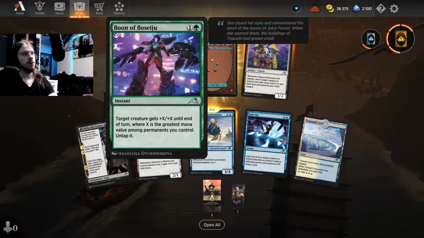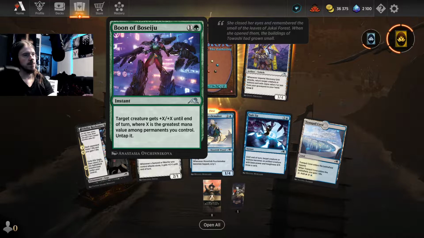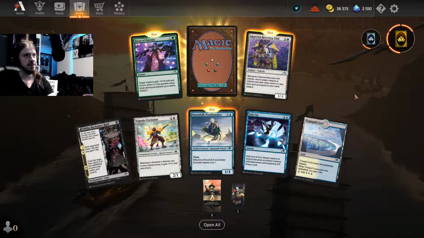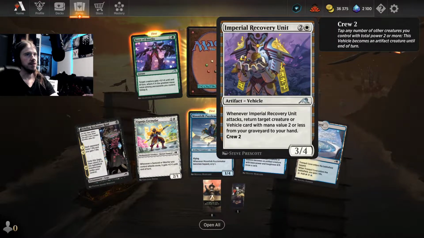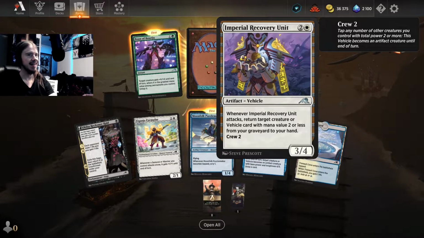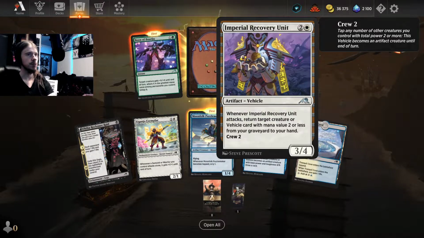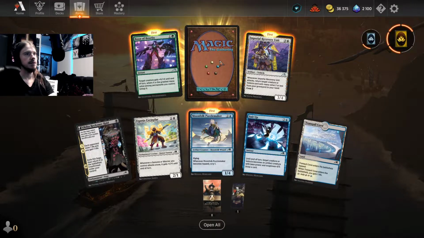Green, Boon of Boseiju, 2 mana, instant. Target creature gets +X/+X until end of turn, where X is the greatest mana value among permanents you control. Untap it. And white, Imperial Recovery Unit, 3 mana, artifact vehicle. Whenever Imperial Recovery Unit attacks, return target creature or vehicle card with mana value 2 or less from your graveyard to your hand. Crew 2. 3 and 4 creature if you crew it.